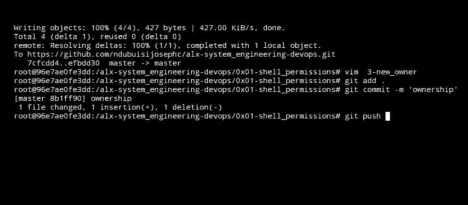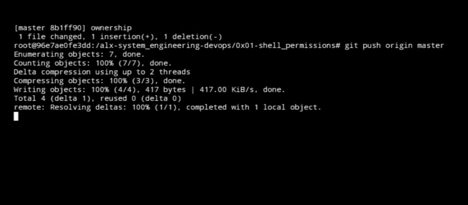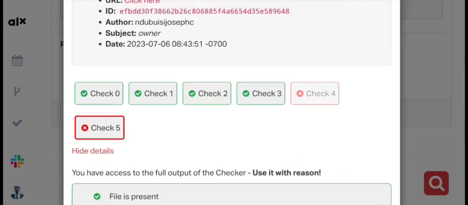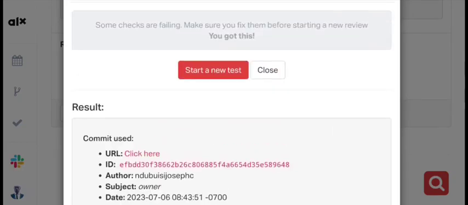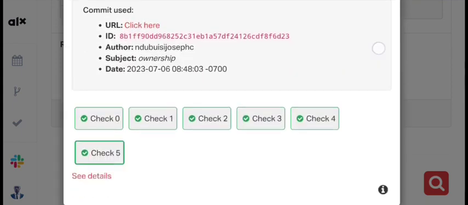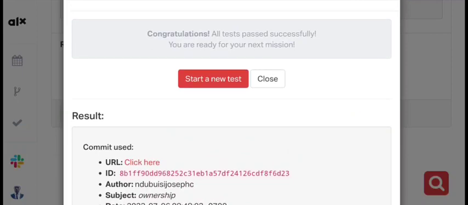Git push origin master. Let's check our code. See if it will work this time around. So you can see our code is correctly checked. So let's go ahead and do the next task.